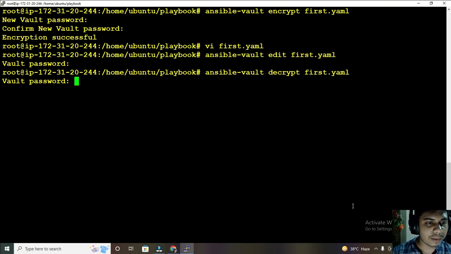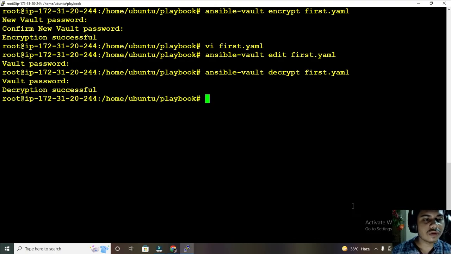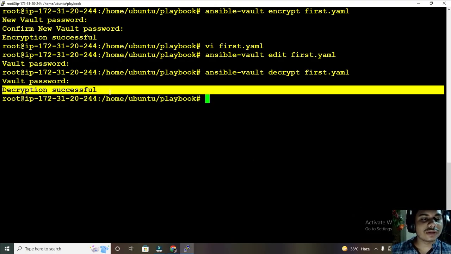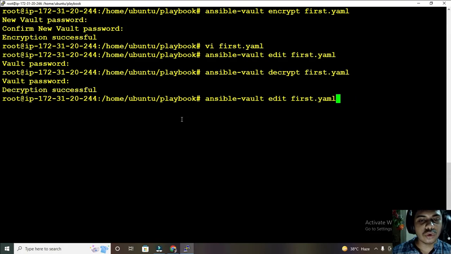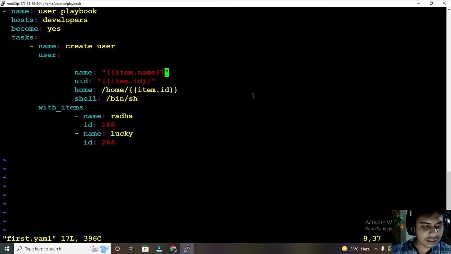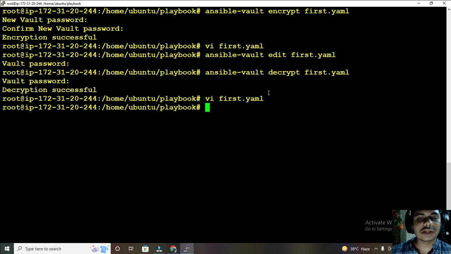So I will write my password. Now decryption is successful, as you can see. If I open my YAML file using the vi editor, it works now, but before it was not working. So this is your decryption and encryption.